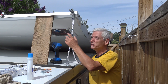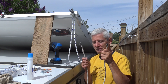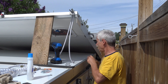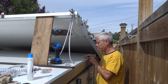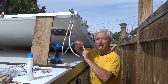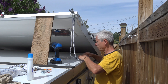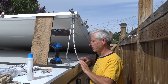I've got the new bungee threaded through the holes on the roof. The original mounting spot rubs up against the latch, so I'm going to move it just a little bit — that'll make it slightly shorter but it should still work. There's a lot more flex in the new cord than in the original, so having that extra flex I should be okay. I'm not going to cut the lengths off until I've got it mounted in place and compare it with the existing one still on the other side.